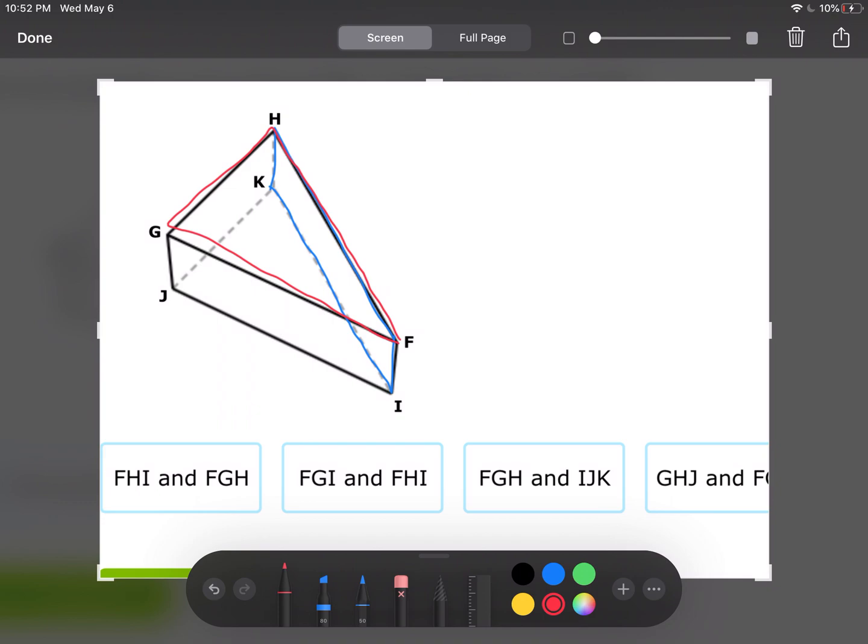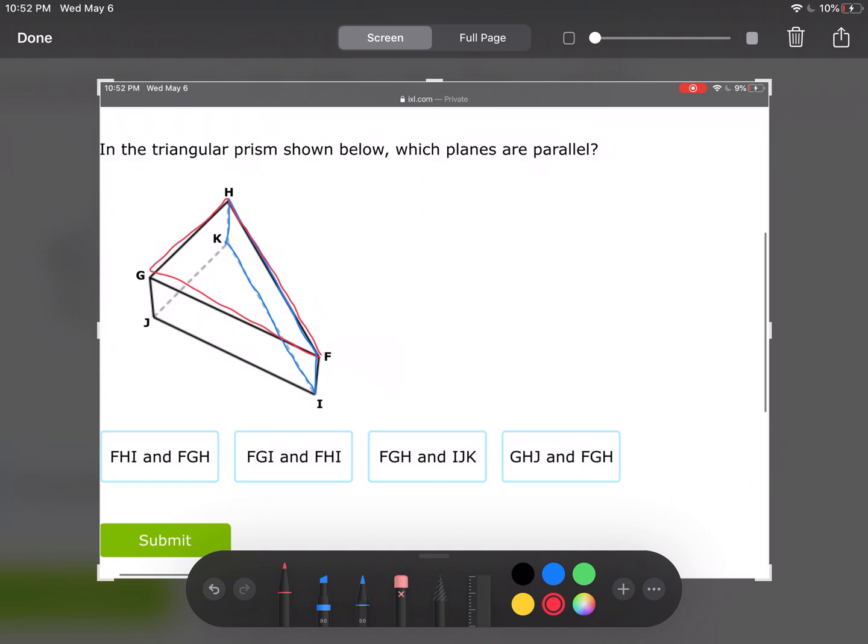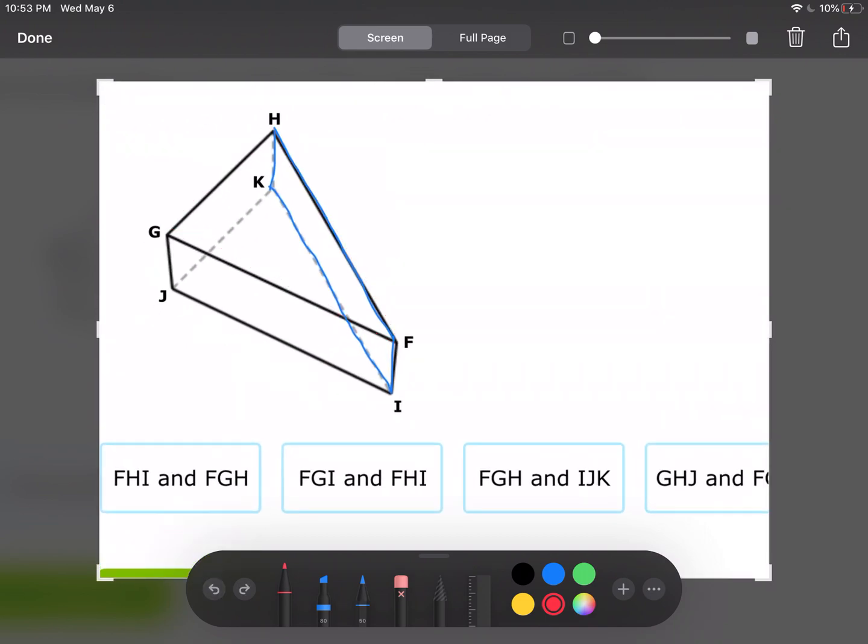Okay, so when you think of this as like a slice of a pie, I'm thinking about food here, maybe I'm a fatty, I don't know. But think of this as a slice of pie. The red is the top of the pie, the blue is the side of the pie. Now those two planes, are they parallel? Will those planes never touch? The answer is no. Those planes are actually intersecting each other. So this one is out.